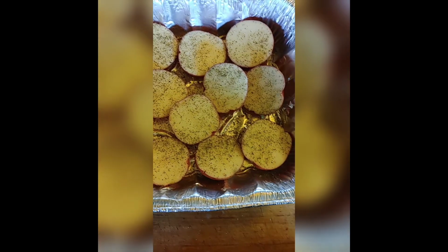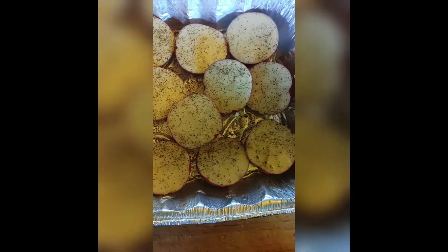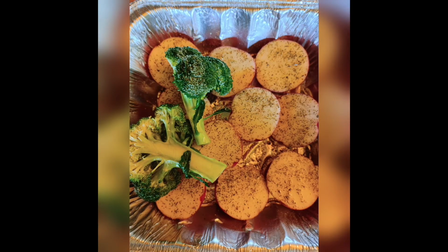This adds great flavor to not only vegetables, but meats as well, which we will use on the chicken too. I'm going to spray these down. And then I'm going to just simply sea salt and pepper the broccoli, and I sprayed that down with the duck fat as well.